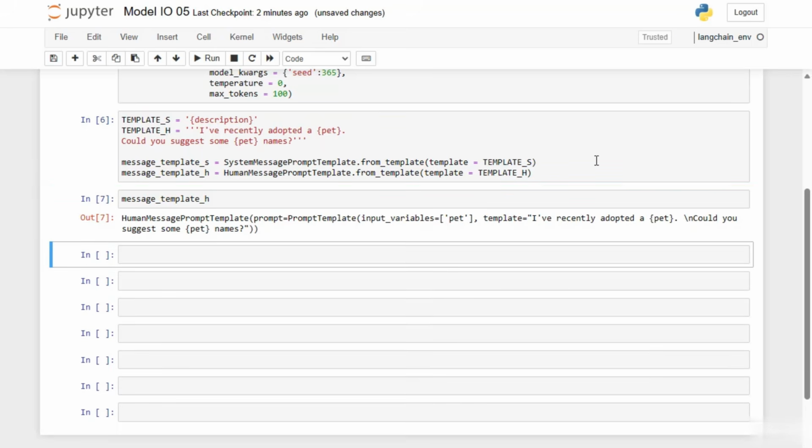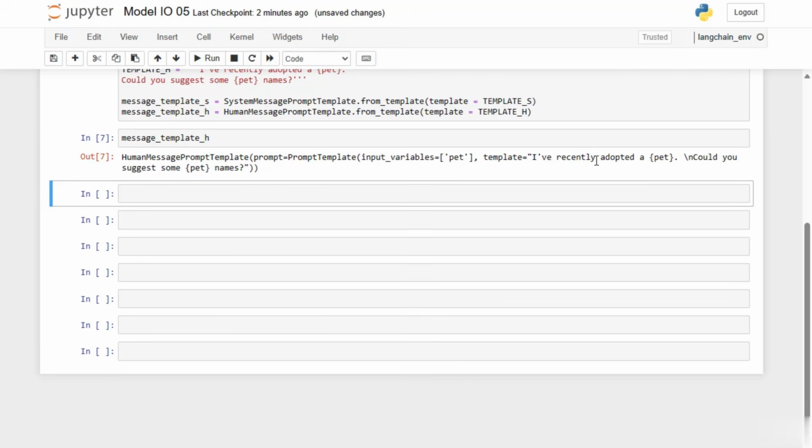As expected, we find that the prompt parameter is initialized with an instance of the prompt template class. Its input variable's parameter equals a list storing the keyword pet, and the template parameter keeps the human string template defined previously.